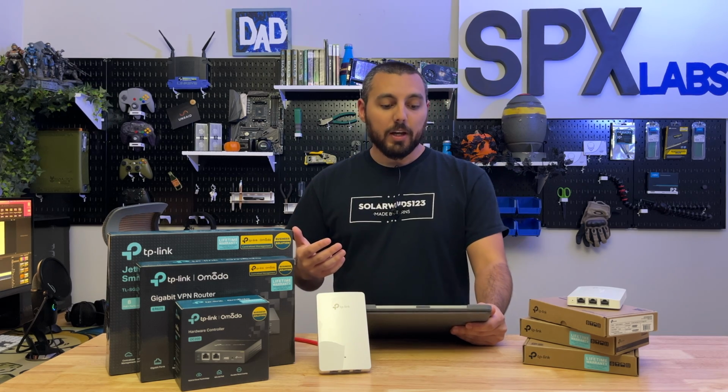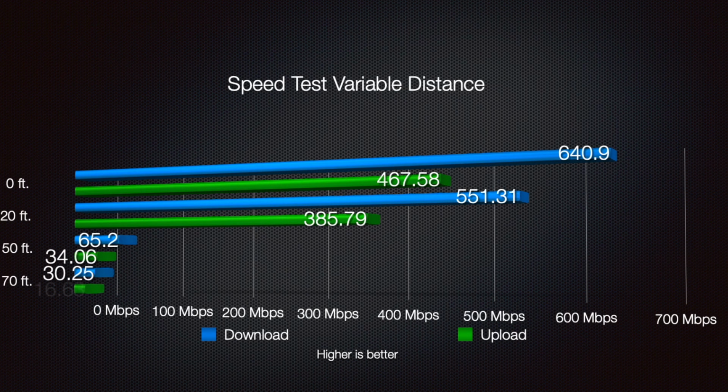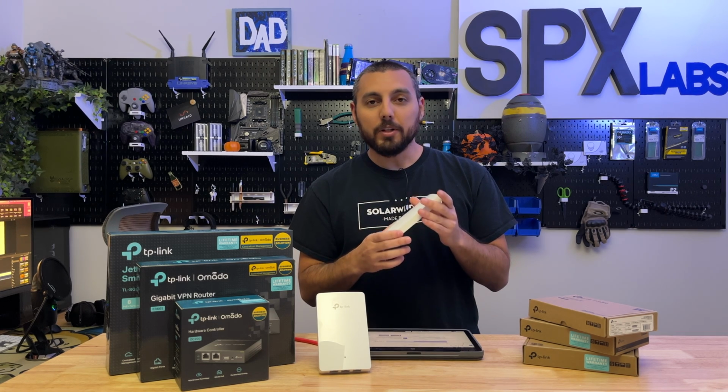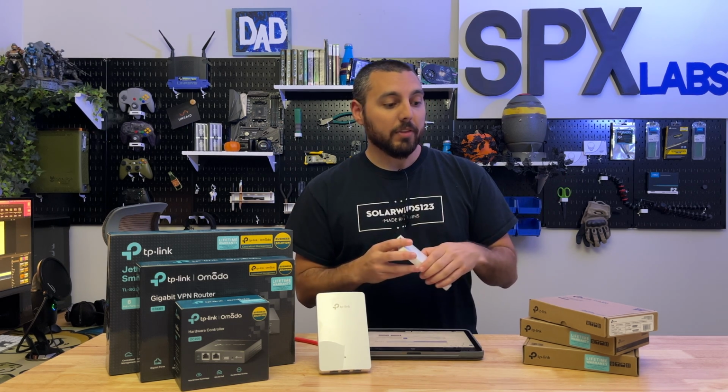And we started off pretty strong. 0 feet to 20 feet did really well. Both were above 550 megabits per second during the downloads. And the upload was much better, being above 385 megabits per second. But once we got to that 50-foot and 70-foot range, things really took a dive from there. But I would say, considering how small this device is and what it's actually marketed for as being an inside use device, I wouldn't expect the range to be very good on this. But I think it does a surprisingly good job at these distances. So big surprise there. So those are the results.